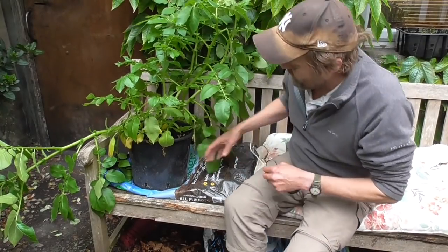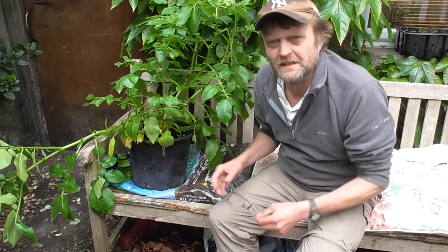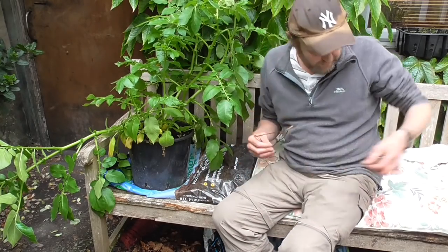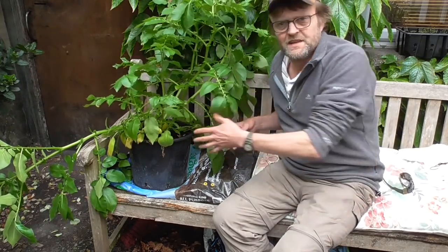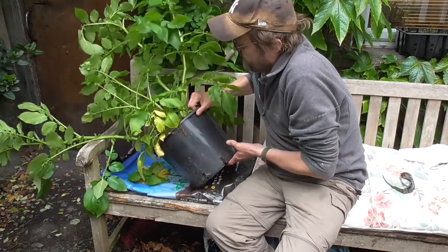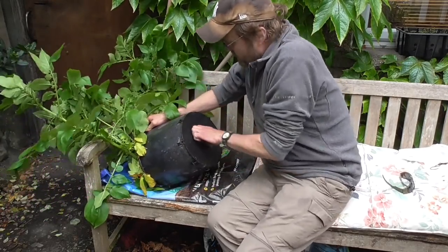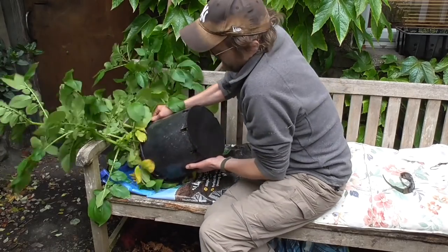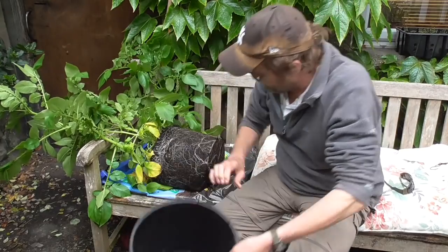Well right then folks, got them out. Smaller pot this, it's about 12 litres or so. Like I said, I planted these about three months ago — I have to put my specs on because I can't see a bloody thing — so I'm going to try and take these out without wrecking the plant, just in case there's some more baby ones coming in and I can replant it and let them grow a bit. So let's have a look.